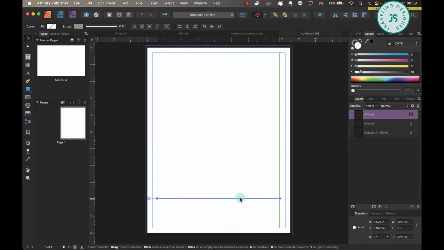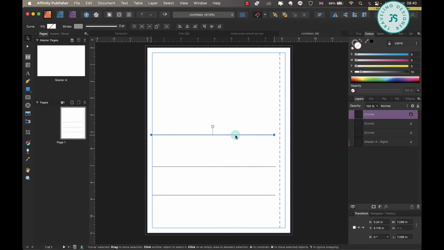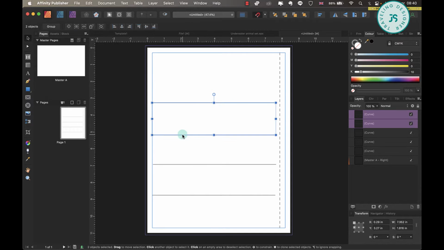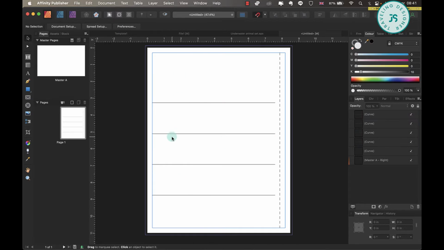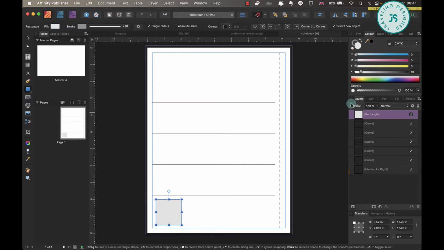Now all we have to do is just place it, and duplicate it a few more times, and then select everything and align it. Now once you have that, use the rectangle tool to create the boxes. So this is the rectangle tool, just click on that one and hold Shift key to create a perfect square, like so.